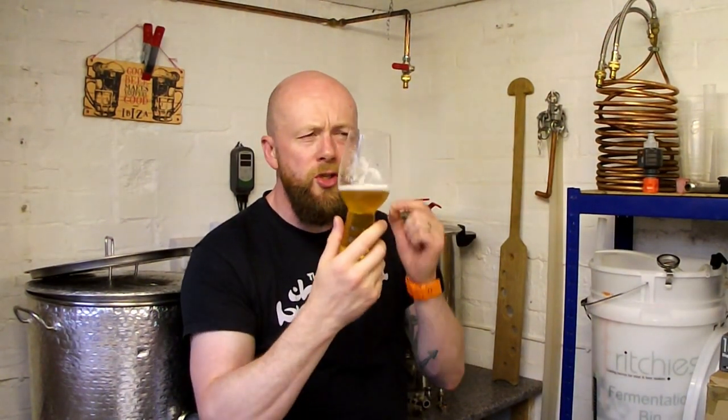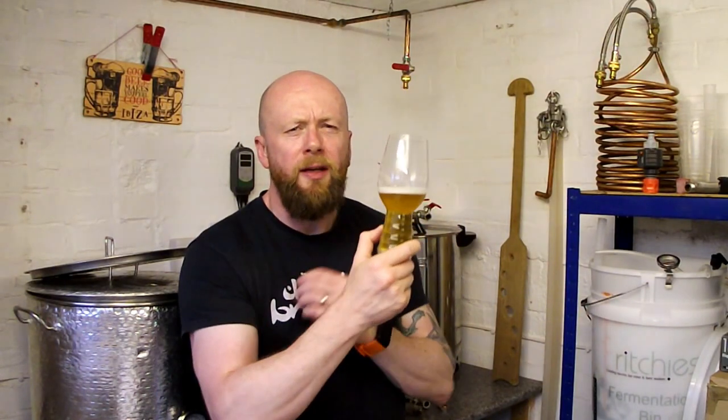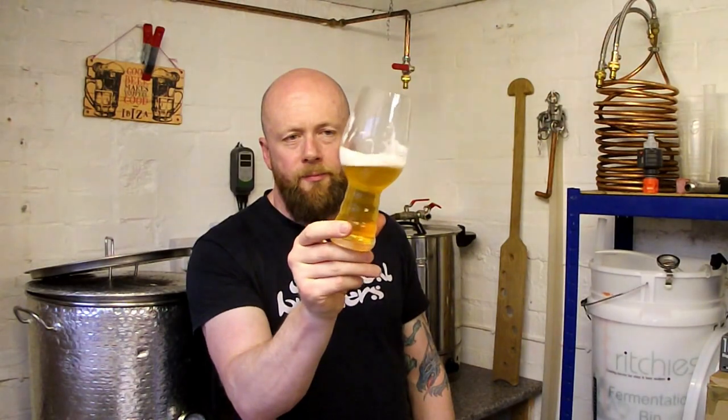I think the Cross Maloof Pale Ale yeast has given it a slightly almost Belgian yeast kind of flavour. Not huge, not massive amounts like you would get from a Belgian yeast, but at the back of the throat there is a slightly funky kind of taste that you get if you were drinking some sort of Belgian beer. I can't remember the names of any of them at the moment.